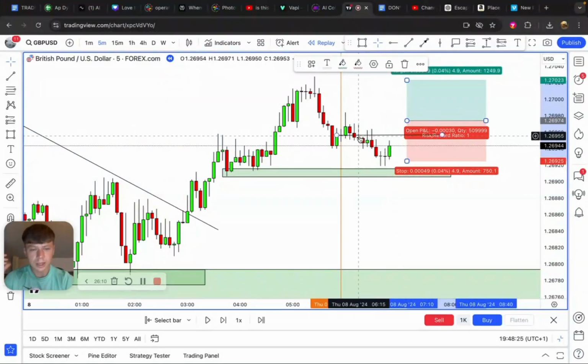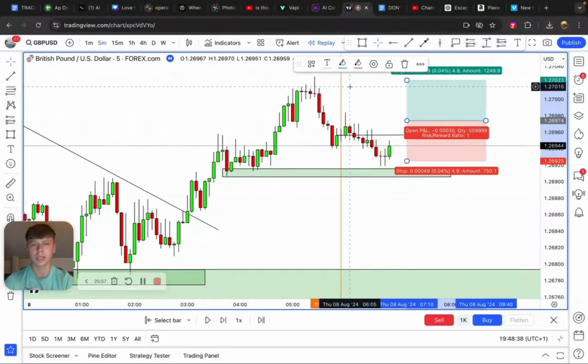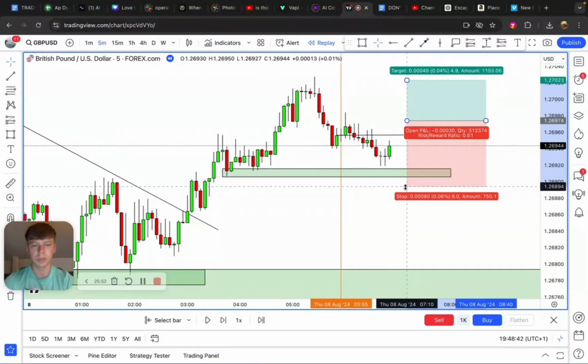So this was the wick being created on the 4H, and I was anticipating the continuation. So anything above this is that candle flipping bullish. I decided this was where I was going to get into it. I didn't want to put my entry here. It was too far away. This felt like the right place, with my stop loss being below here.